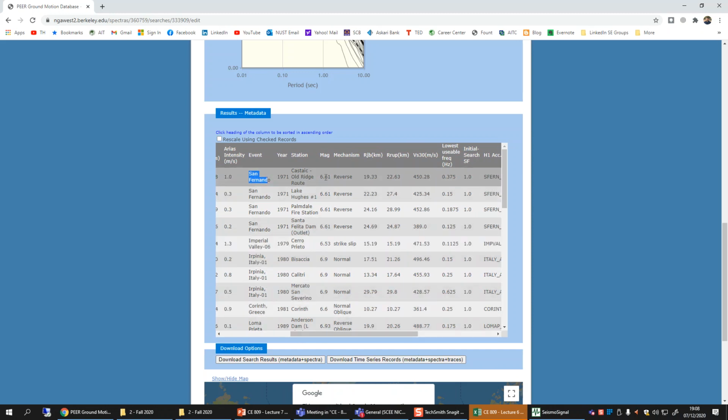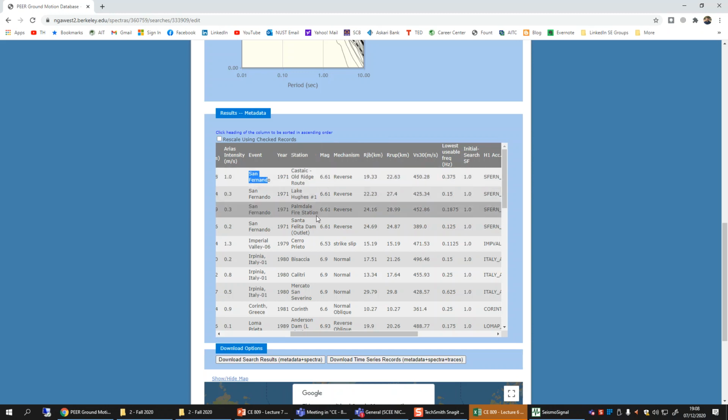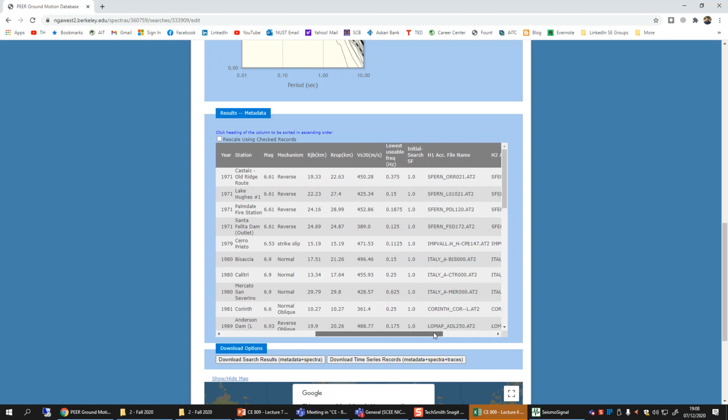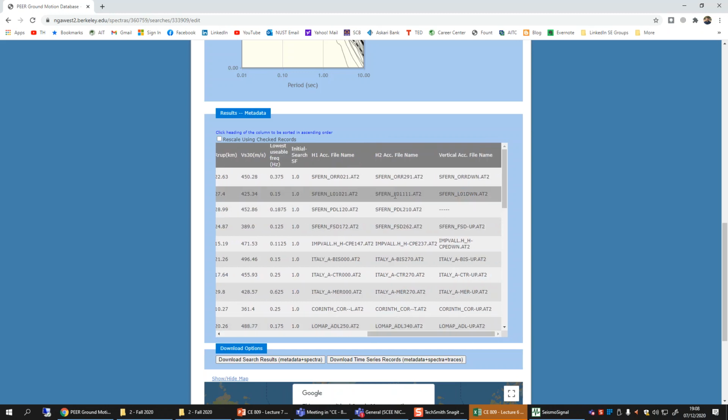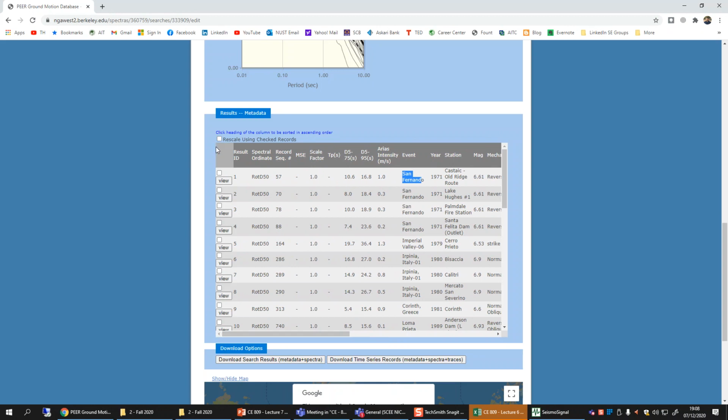So obviously the magnitude and all other event specific parameters will be same for all of those, but the characteristics of recorded ground motions will be different, because these stations will be located at different distances from the epicenter of the earthquake. So you can just check these options, or then download this button.